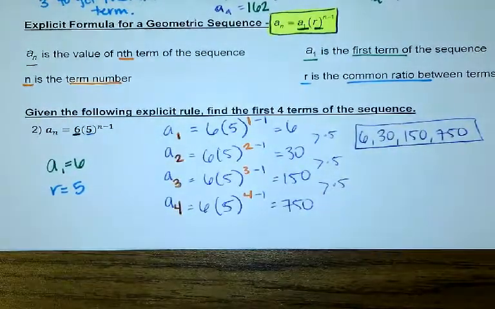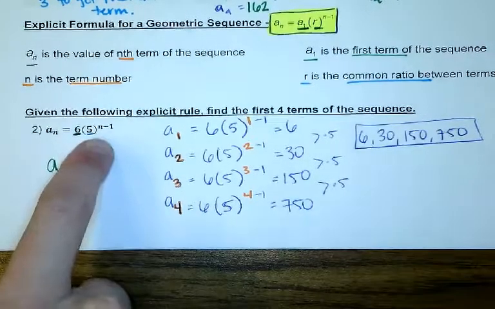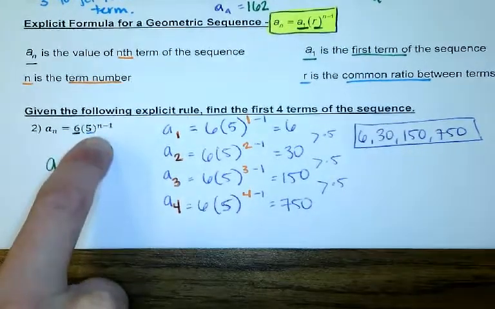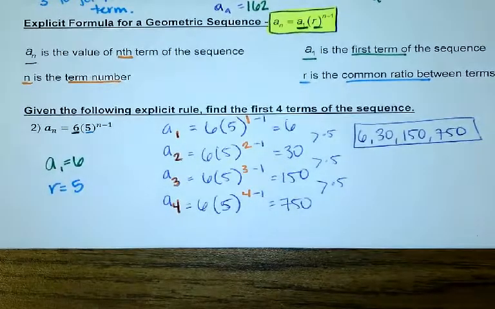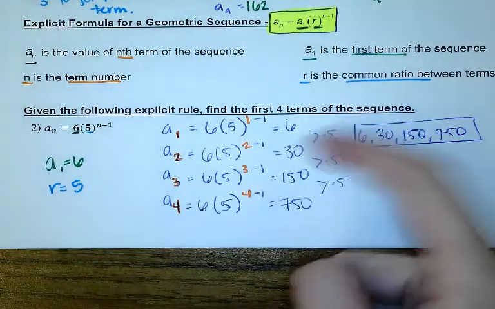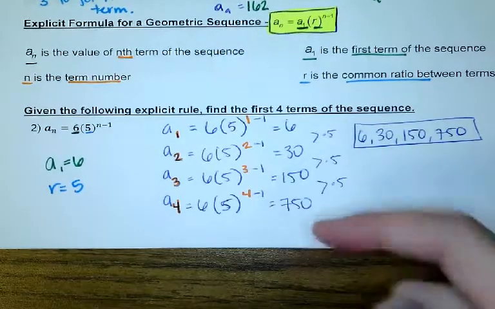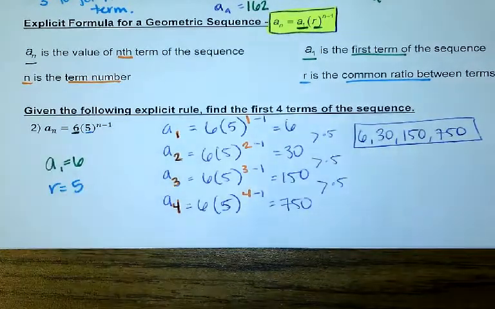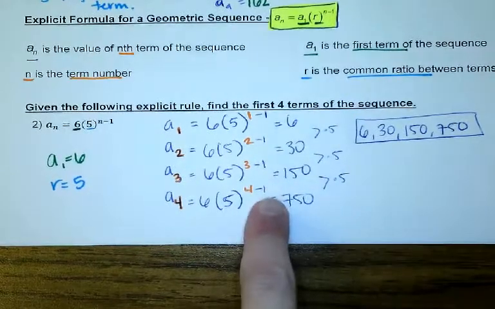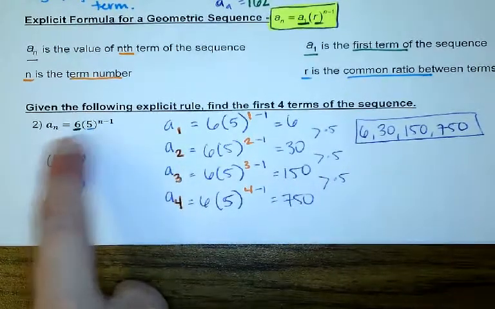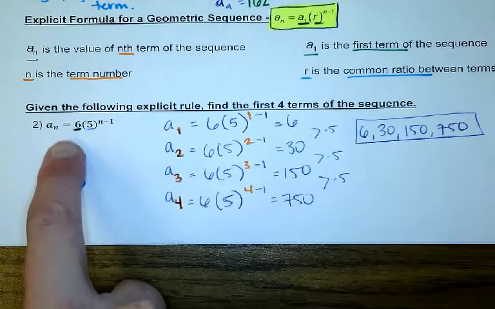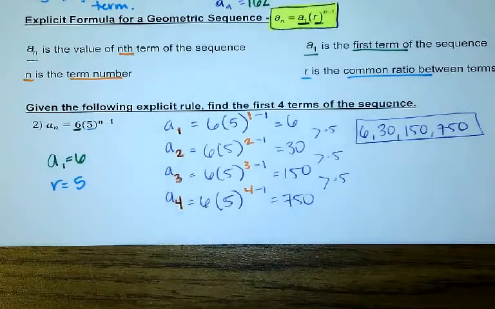So guys, could you identify the first term and the ratio just from the formula? Yes. So then if you just wanted to sit there and say, okay, 6 times 5, and turn it into a recursive formula, you could. You could say 6 times 5 is 30, 30 times 5 is 150, 150 times 5 is 750. So you guys can do this two ways. You can plug it in to the explicit formula, or you can identify your first term and your ratio from the formula and just do it recursively. Does that make sense, guys? It's whichever way is more comfortable for you.